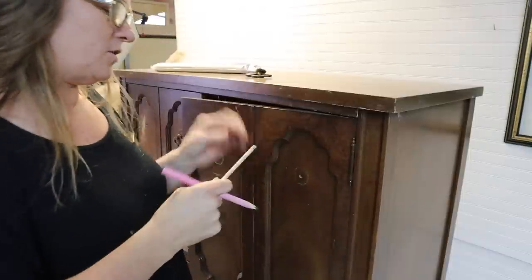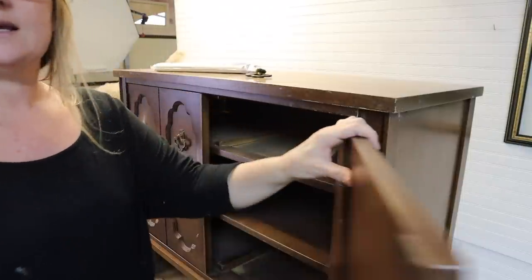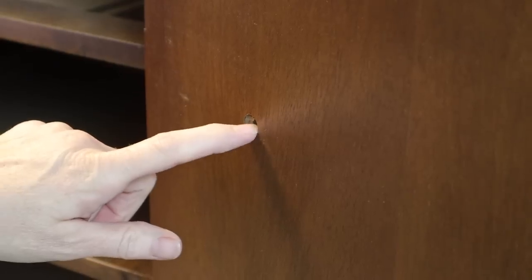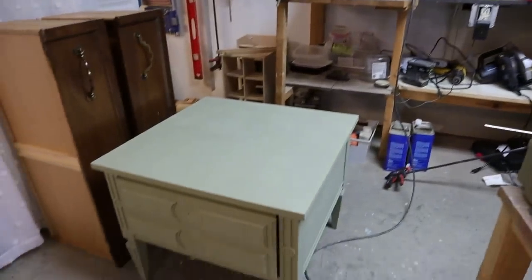That's where I'm gonna chop that off, and then I'm gonna fill, because see how it's sunk in a little? I'm going to fill that with wood fill. It also doesn't help that I'm working on another project.